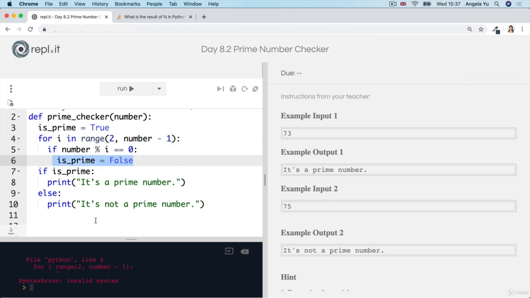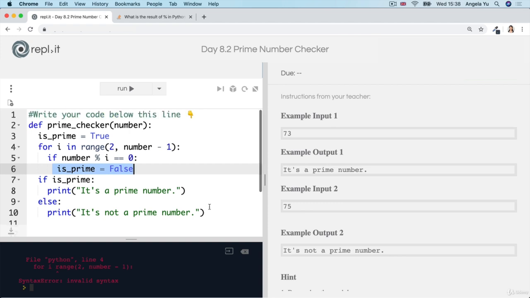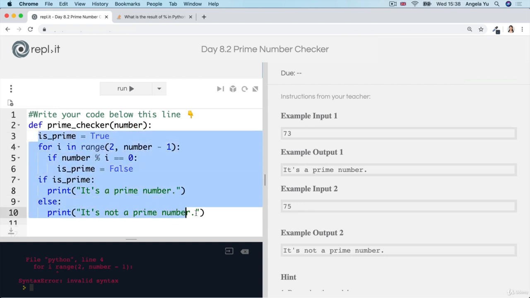Now, out there in the real world, there's a lot of other ways that you could implement this function. And there's more efficient ways, there's faster ways, and there's lots of algorithms that mathematicians have come up with in the past. Now, for our case, what I'm really interested in is that you understand how inputs work and how you can use the argument that's passed in to the parameter inside your function in order to do something with it.